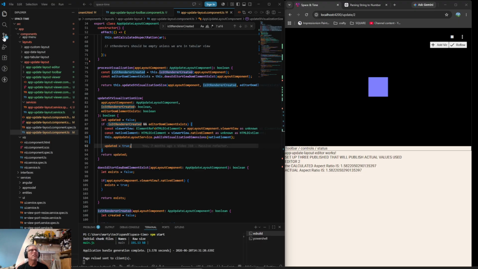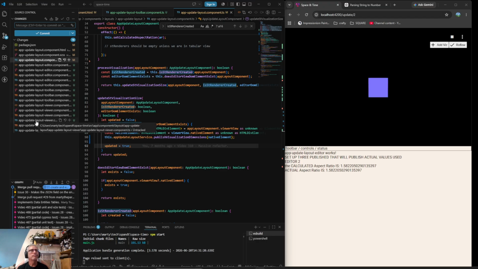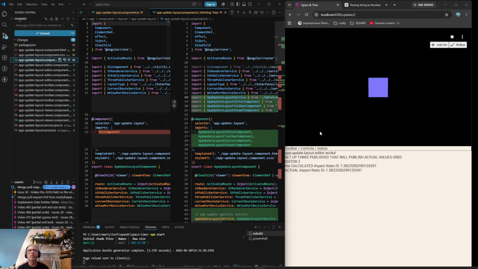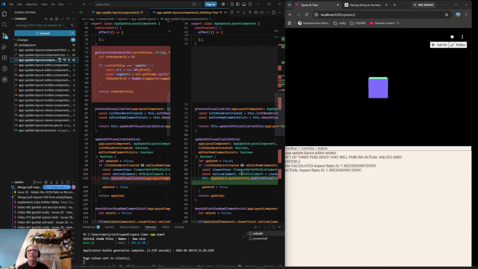Let me see. Probably the easiest way would be, okay, app update layout component. That's this guy right here. App update layout component. Where did we have a set timeout?